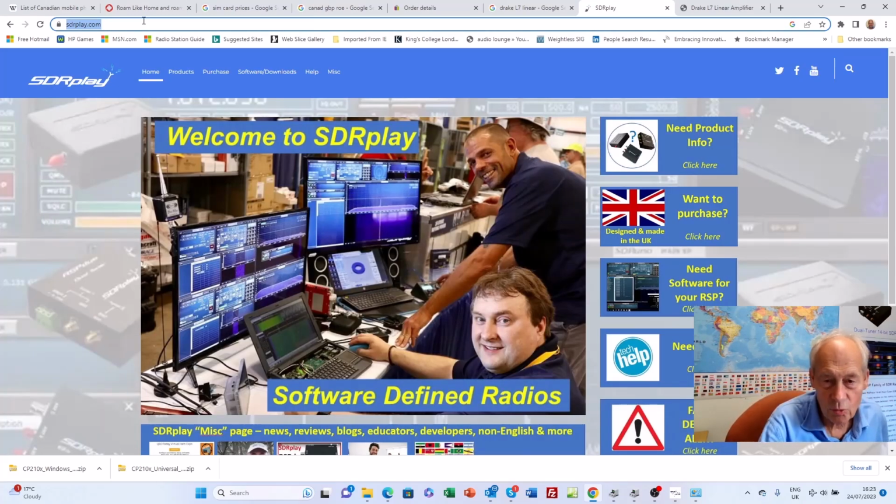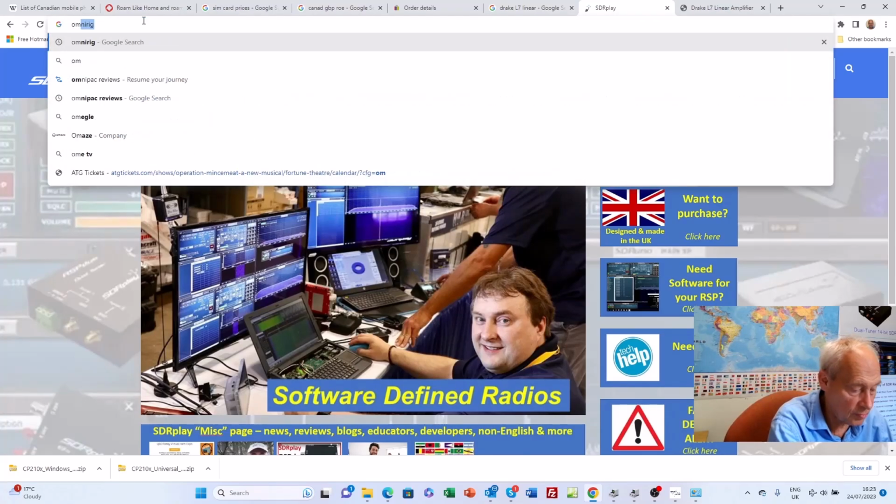So now in theory all the hardware is just ready and waiting for the software needed to do the rig control. So for that we're going to load up Omnirig. So Google for Omnirig.